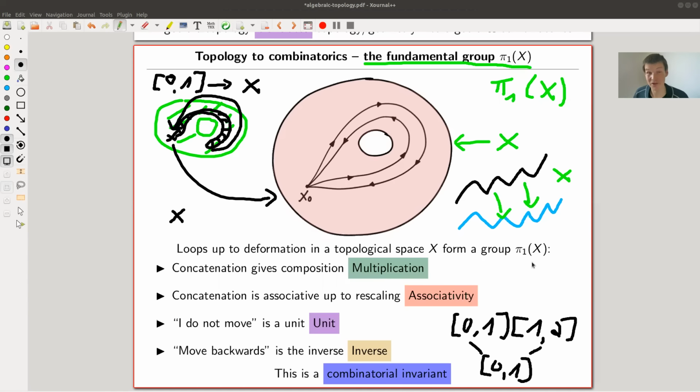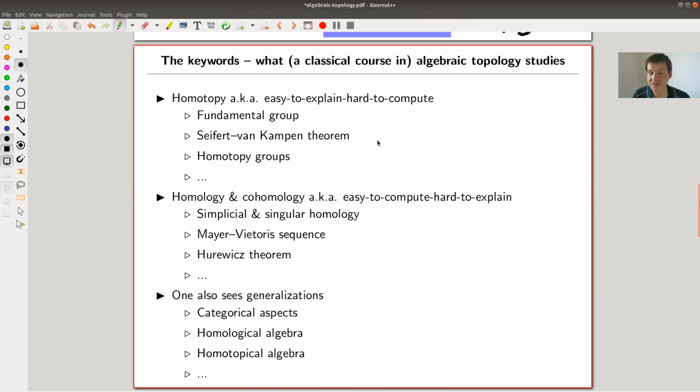Again, because this website is really nice, you have the link to other animations, not just for the fundamental group but also more, in the description. But anyway, algebraic topology is the study of topological objects, shapes, using algebra. What you usually classically learn is that there are basically two major topics. There's a black one and there's a red one, and then certainly generalizations, which I will talk about in a second. But basically you have two different topics.